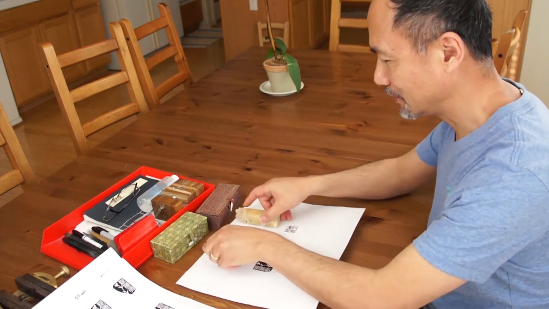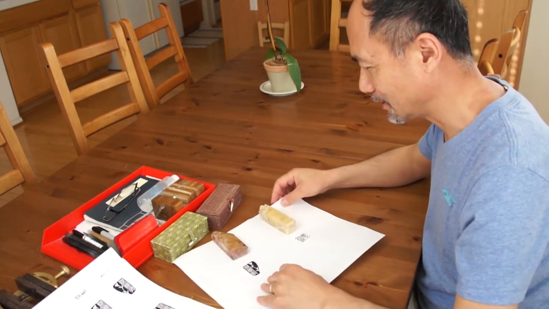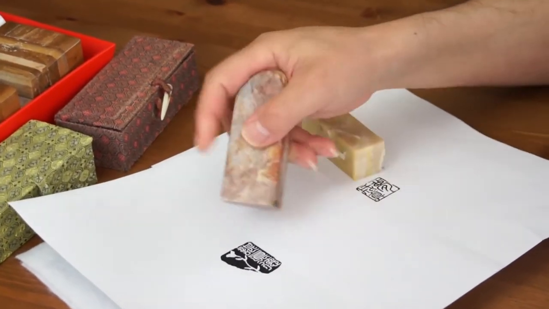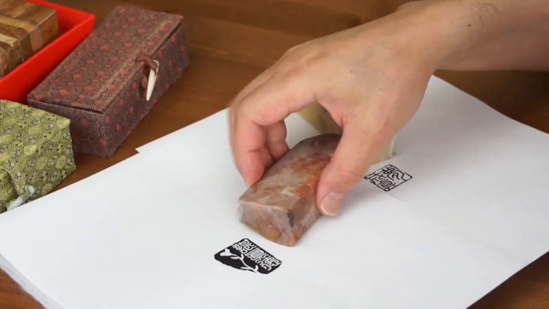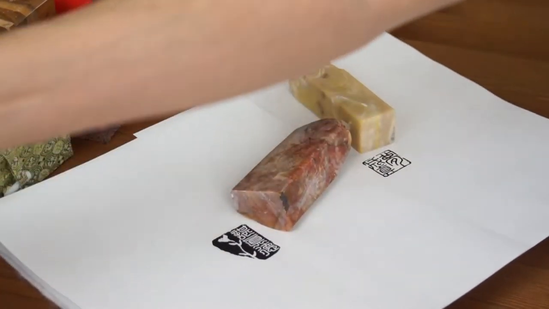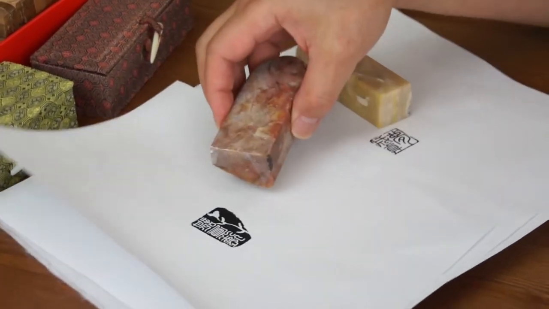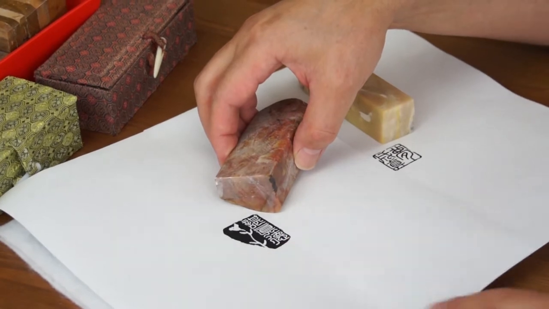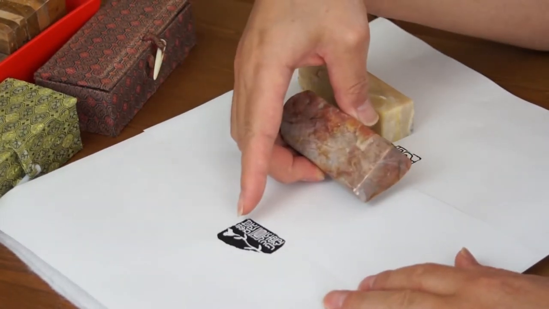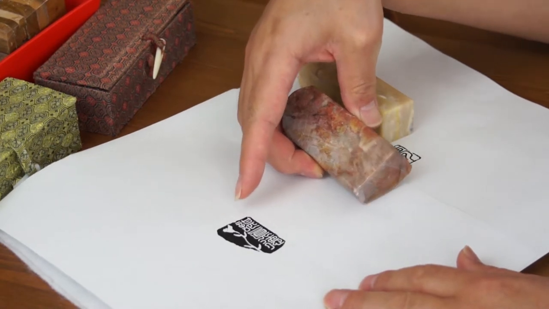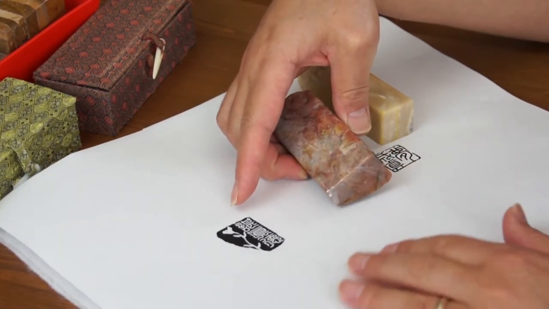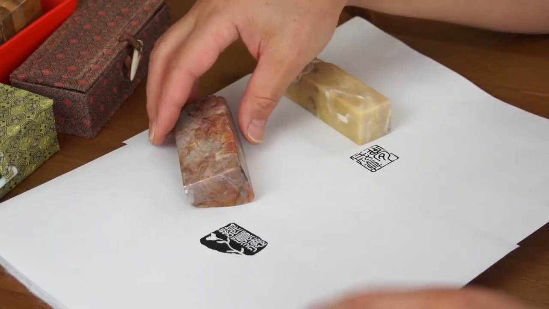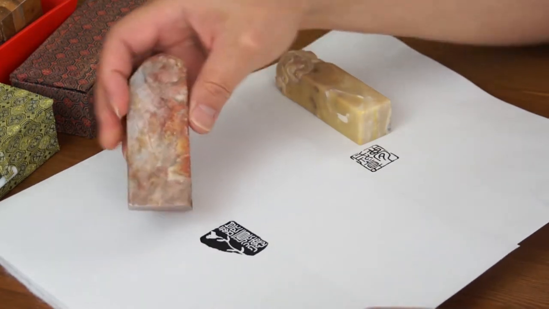We have two very special stones here. This one is for Andy's sister to mark a life event. The content of this seal is the name translated into Chinese with a flower decoration. It's a lily kind of flower because Easter is on the corner and she is a Catholic. I wish the best for her with this seal.